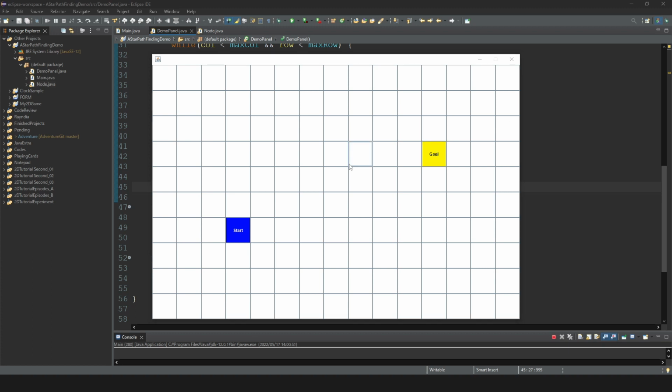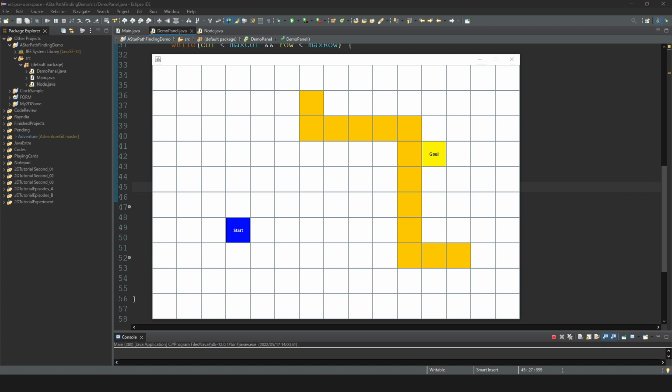But what if there are some solid tiles like this? Then suddenly it becomes difficult. You know, maybe like this, or maybe like this. It's not easy to find out on the spot. So this is where the A-star algorithm comes in.